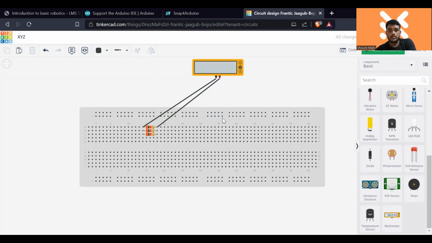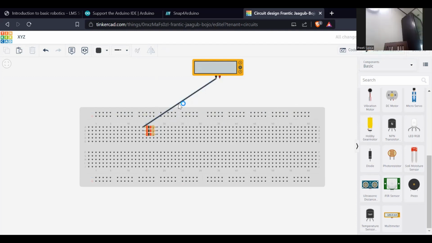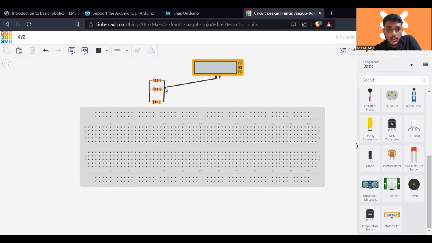Okay, just a sec. Not allowing me to connect.